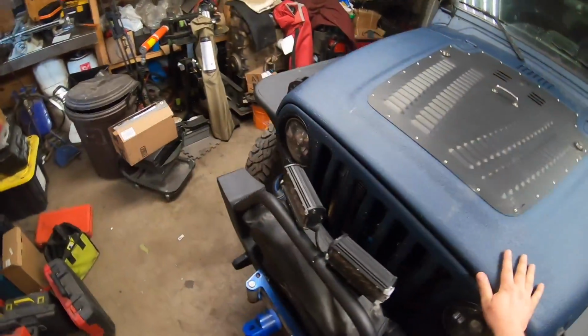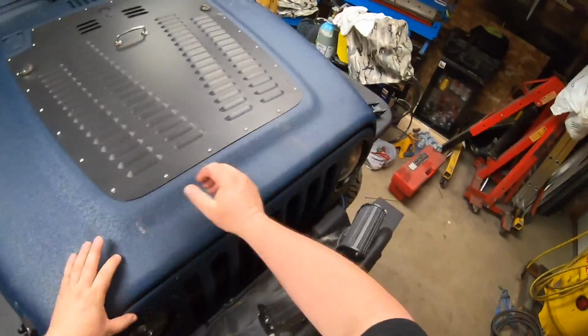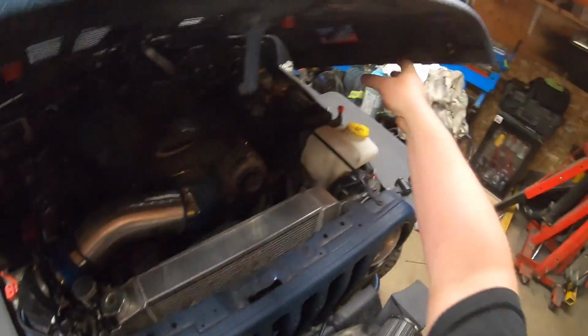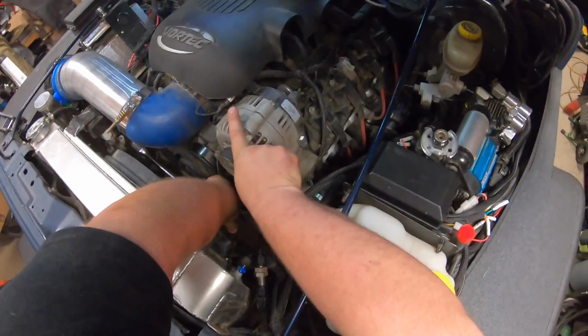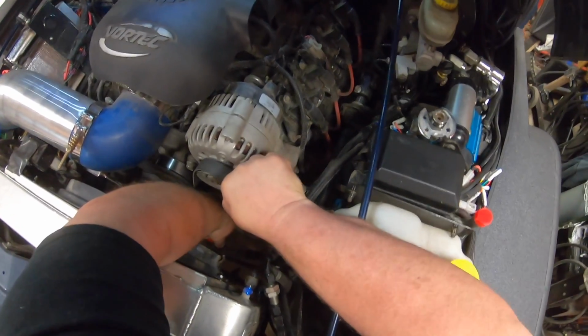But before I take the Jeep out for a spin, I want to check the pulleys on it. There's only 2 idler pulleys, and then take it out for a spin, make sure that seal works, and then we will continue on. It's even warm and gross in the garage. Temperature's not cooling off at all. Oh, there's still a lot of room in there. Pull that off.